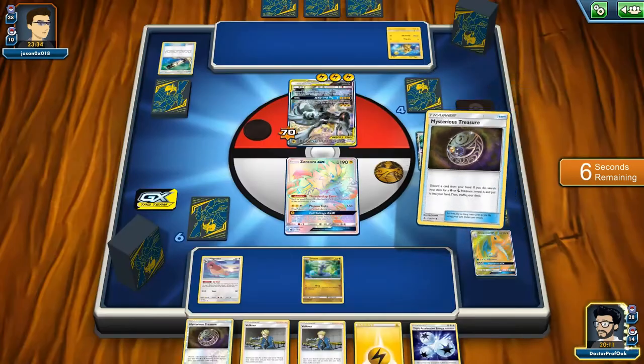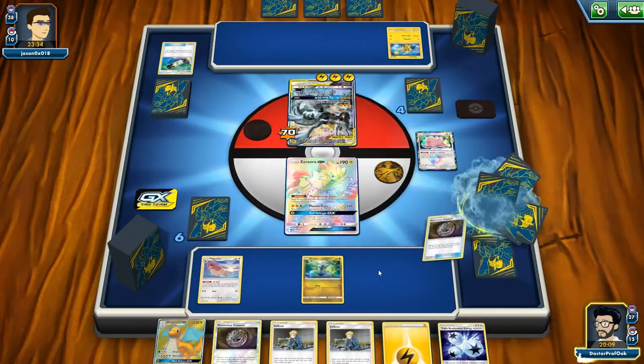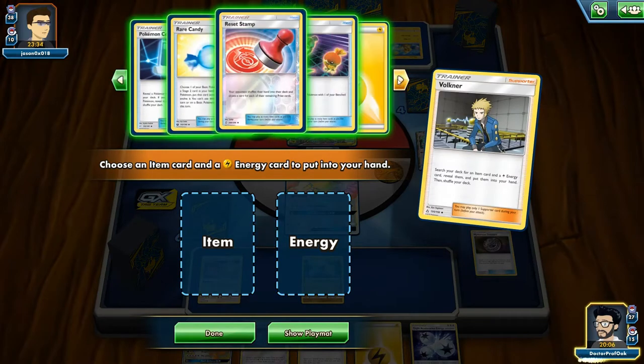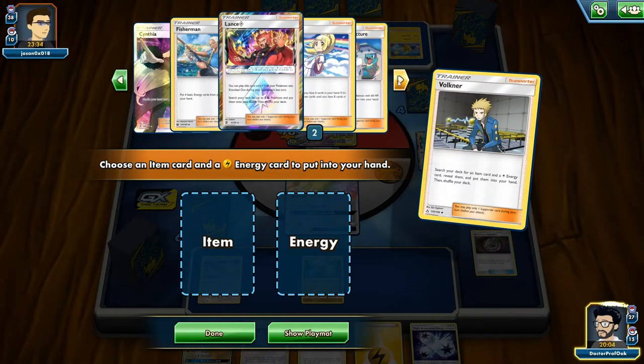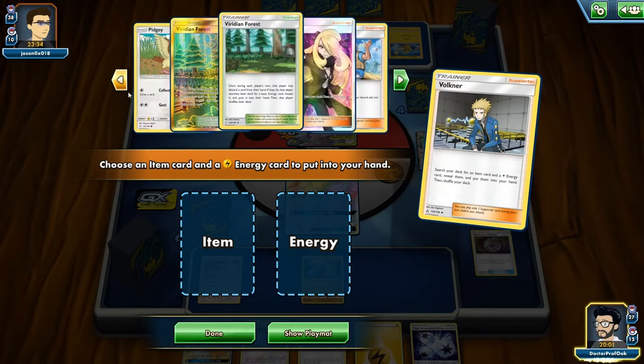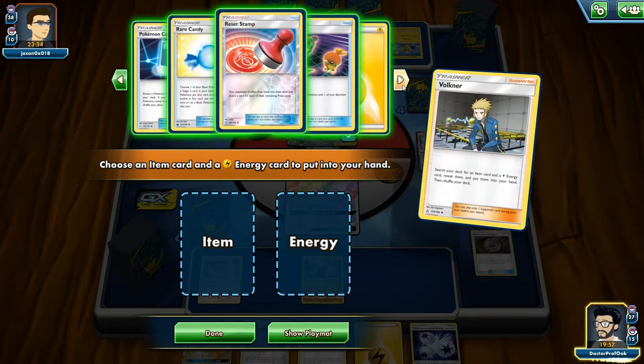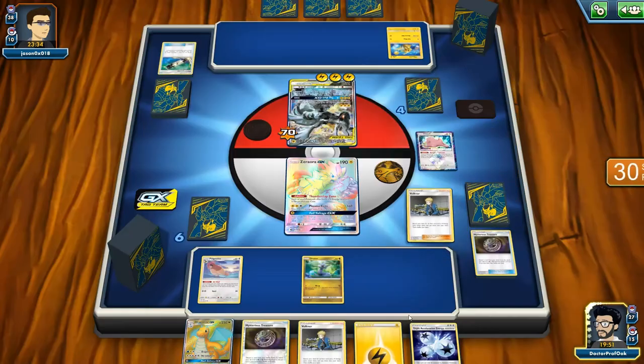I'm trying to think. Do we have Lance in here? Yeah, we do. There's only one dragon left in our deck. Yeah, maybe we should have just Dragon Portered. I completely forgot he might just tag bolt for all that damage. So let's grab our candy. Let's grab an energy.